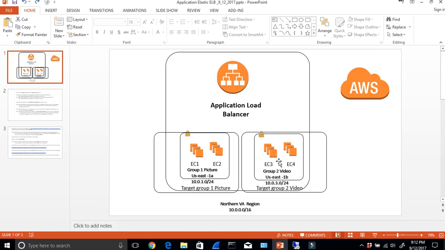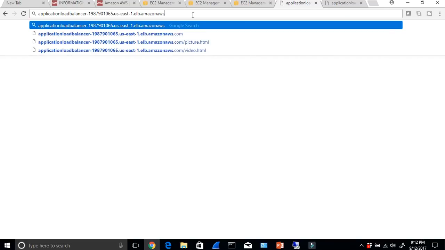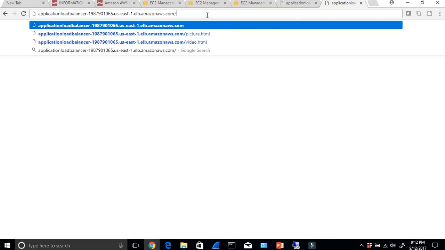Okay. So that concludes our things. Again, the application load balancer, anything with the pictures goes between these two guys. So let's go back to here one more time. You put a slash, oops, sorry about that. If I put slash picture, anything with the picture HTML goes to Picture 1 and 2.